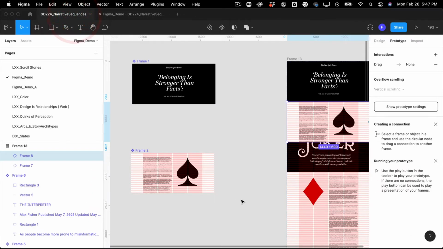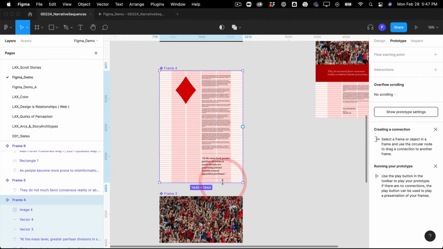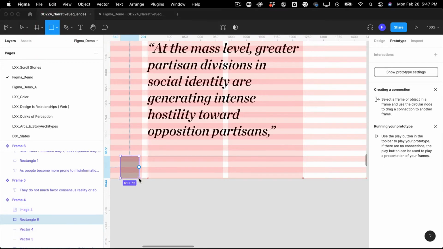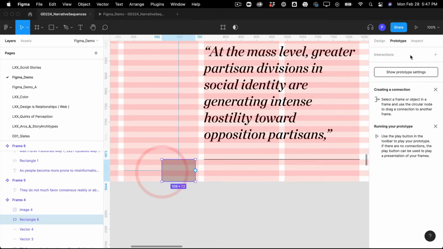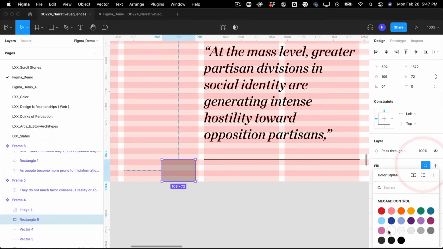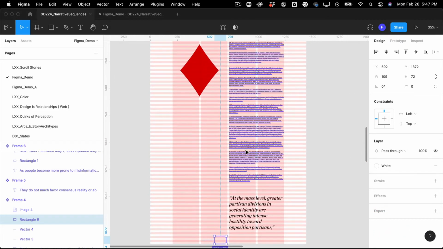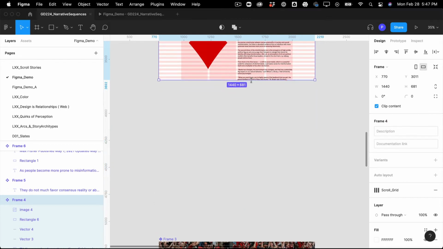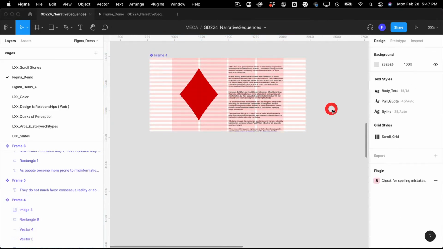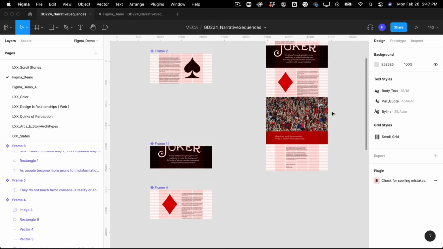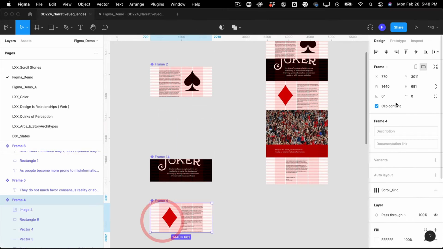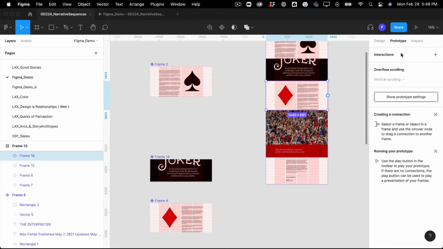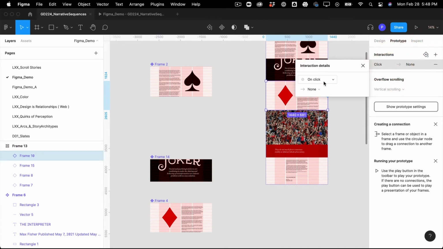We're going to do the same thing over here. So first thing I'm going to do is create a little invisible box, and what this is going to do is establish the bounds of the content in this box. All right. Then I'm going to set it to clip content, put it to the height I want. Then in my prototype, or I'm sorry, over here, I'm going to say prototype, vertical scrolling, and I'm also going to set an on drag interaction.